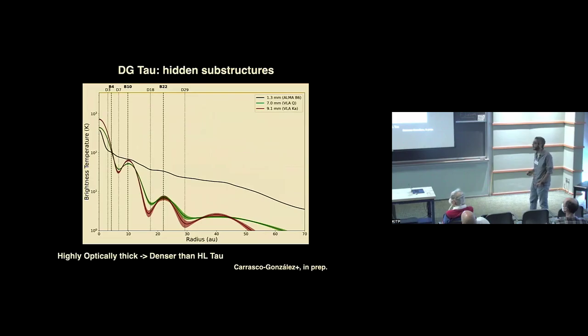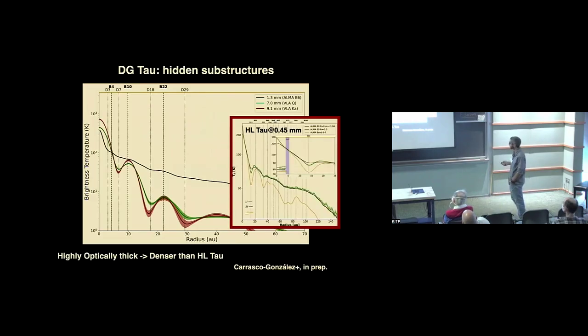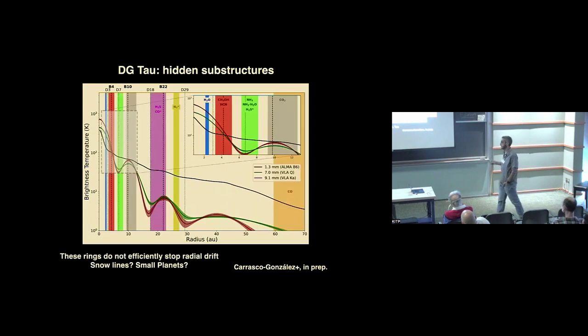and gaps. So this means that this is highly optically thick, as we were expecting from the study of the sample, and it's denser than HL Tau. Look, this is what I showed at band 9. You blur the gaps in HL Tau. You don't need to go to band 9 here. You already blur everything at 1 millimeter, so it's much denser.